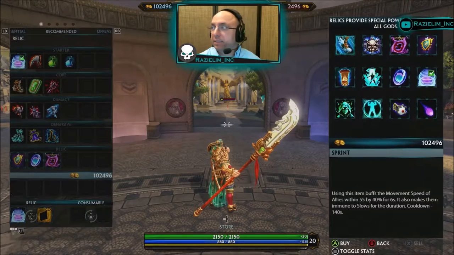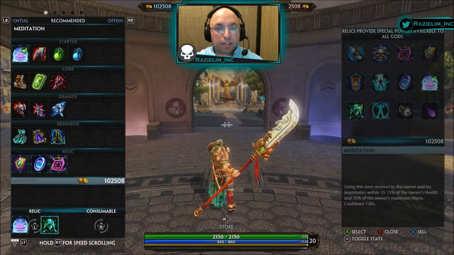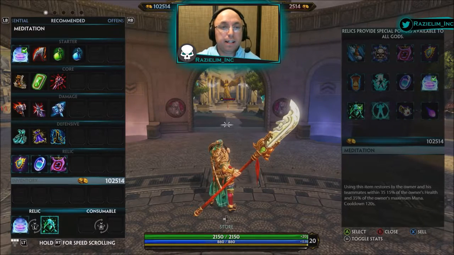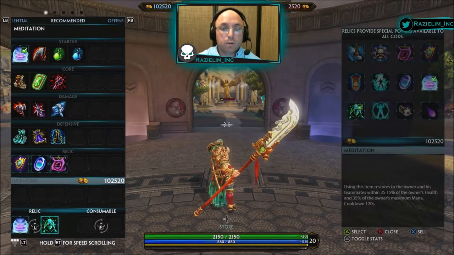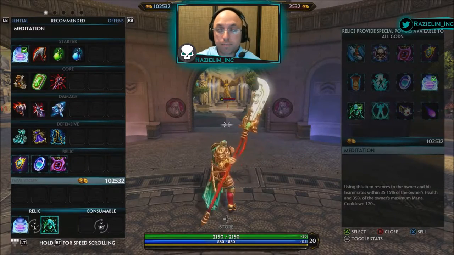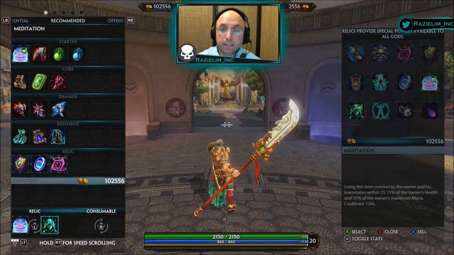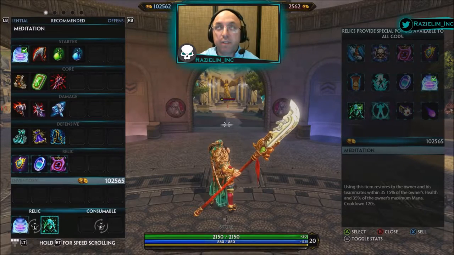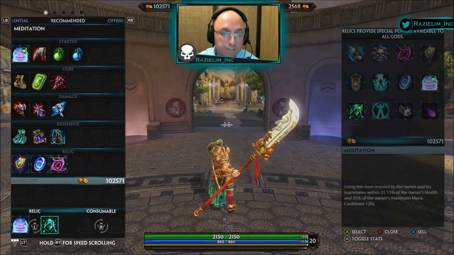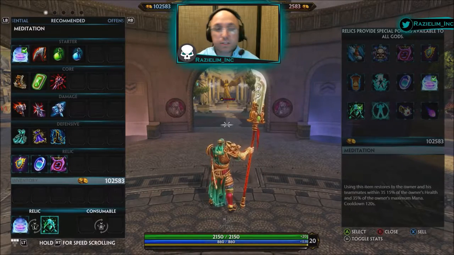And I say that because of meditation. The other role he could be played in Conquest is support in the dual lane. You'll probably go meditation first. Or, depending on the team comp, you're going to go sanctuary and then med. You're always probably going to go teleport in solo lane, no matter what. Even if they're heavy on the CC, you'll have to go with teleport just to save your tower. So that kind of covers the relics.